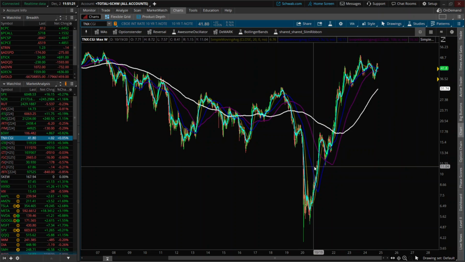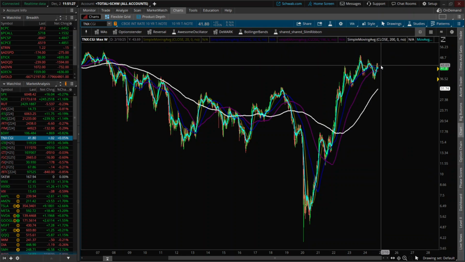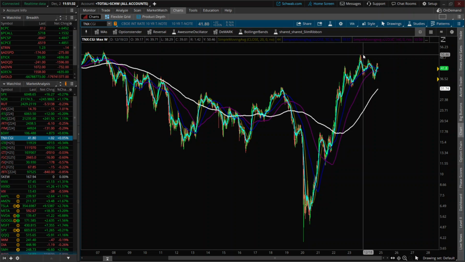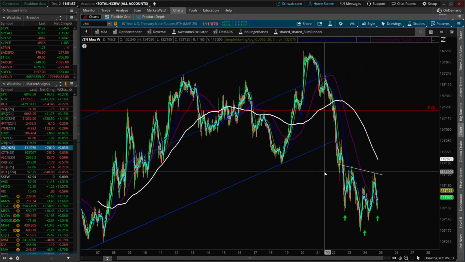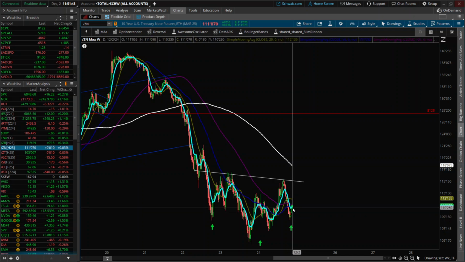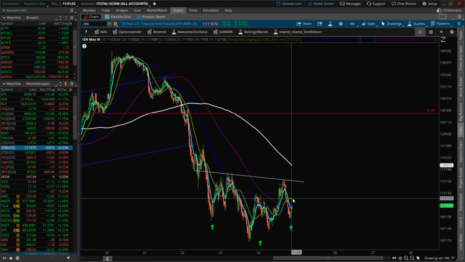So the first glance at TNX, which is the 10-year yield, looks like it's a possible flag pattern, and we go higher. I'm not in that camp. We can keep an eye out for that, but I'm not in that camp. I'm more of if you do the inverse of that and you take the 10-year Treasury, I think we're setting up to go higher here. So we're starting to move, and as rates move down, I had somebody mention in the comments on YouTube that rates are good for the economy. Well, yeah, that's why the rates go down. It's the bond market saying, hey, we're getting into a recession.